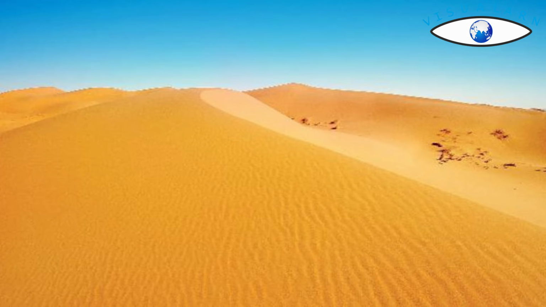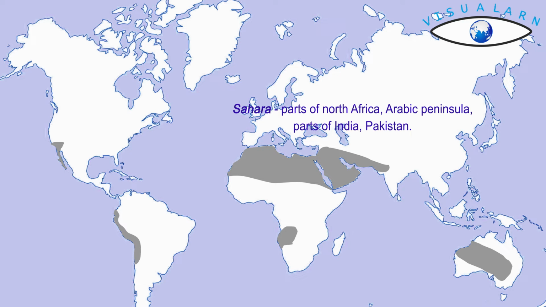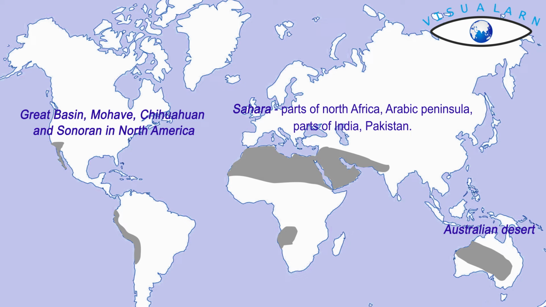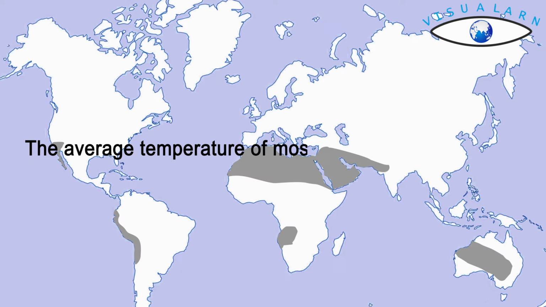Hot desert climates are typically found under the subtropical ridge in the lower middle latitude, often between 20 degrees and 33 degrees north and south latitude. Hot desert climates are found across the vast areas of North Africa, Middle East, northeastern part of Indian subcontinent, interior Australia, and smaller areas of southwestern United States and Chile. The average temperature of most of the areas is 20 to 30 degrees centigrade.